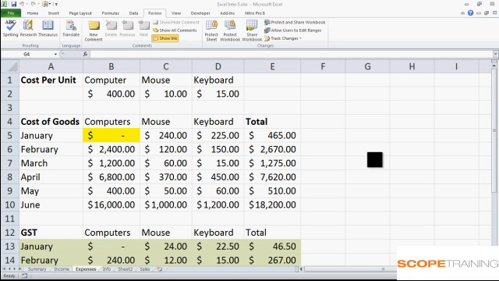The most common is to just protect the sheets and protect the workbook, which essentially allows people to view the information but doesn't necessarily allow them to change it. And then the final step is a mix of the two, which is probably the most useful to a lot of people, where you allow people to edit certain areas of the sheet, but not other areas. So that's what we're going to look at first.